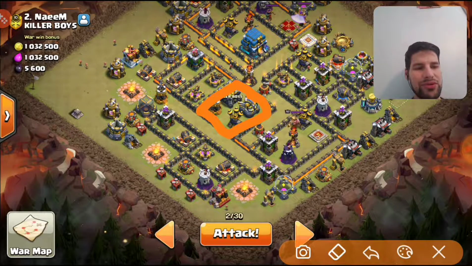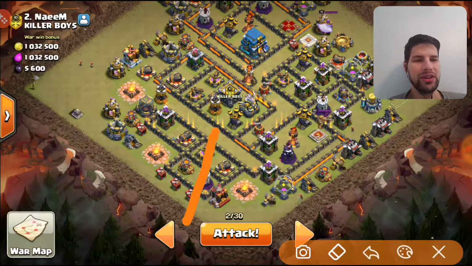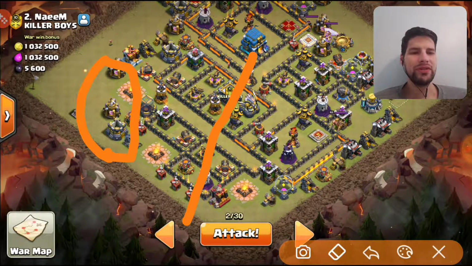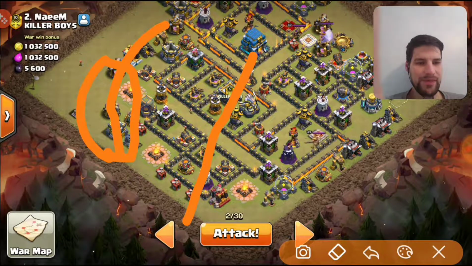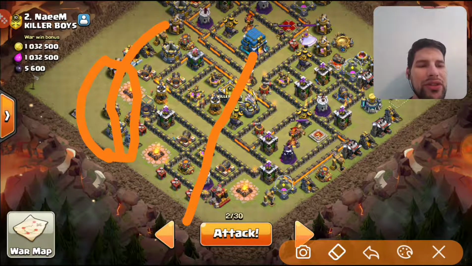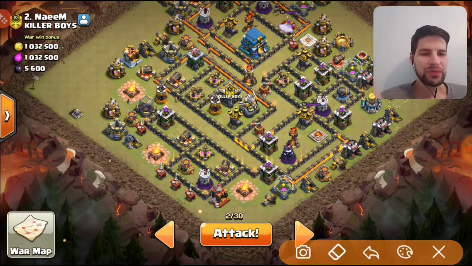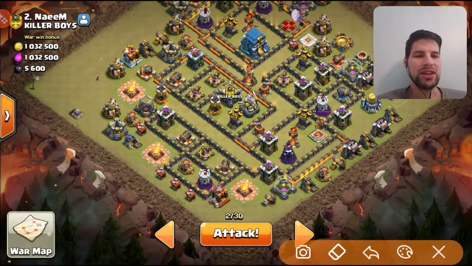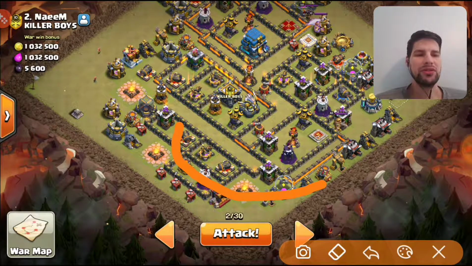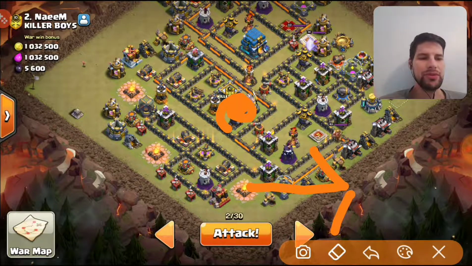My initial thoughts were to have the siege machine go through like here, and then I was debating on having a queen walk over in this area and have the queen go around this way. But my problem is that if you notice, he has this huge gap right here. There's no buildings there. So if I placed the rest of my troops to take out these buildings here, I feel like the troops would eventually just start going this way and ignore my siege machine and not go into the core, which would ruin the attack really.